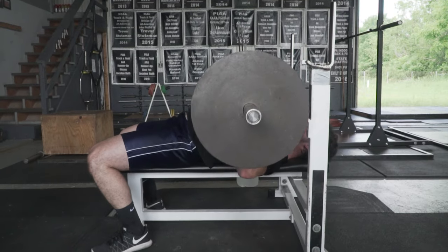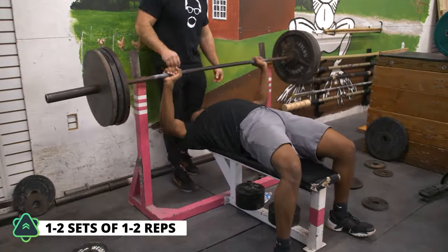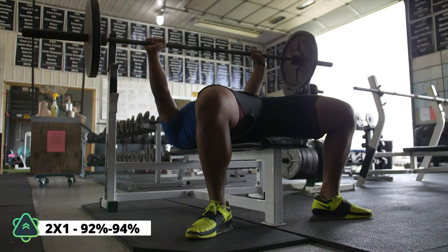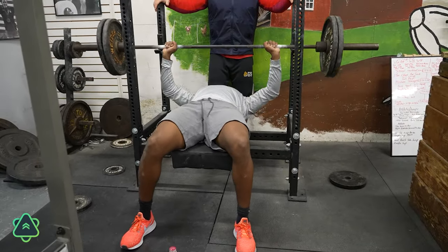That's another discussion. Now, in a volume phase, what I would recommend is that if we're talking about direct application, I would say in a volume phase, like exposure phase, like comprehension phase, again, these are phases inside of our app Peak Strength that you'll see, I would use post-activation potentiation or post-activation performance enhancement for 1 to 2 sets of 1 to 2 reps. So we go, let's say, 2 singles, and one's at 92%, one's at 94, one's at 92, one's at 95. And then you could do drop sets. And a good way to get more load or more volume would be, let's drop down to 80% and do 2 or 3 sets down there. Okay, so that's another interesting aspect.